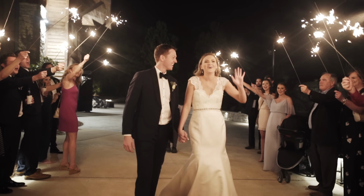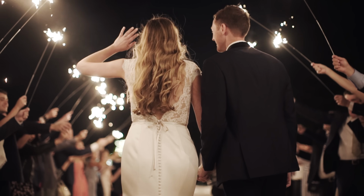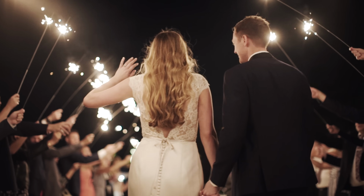Also, speaking of the image quality falling apart, let's talk about my last idea for how to use the One X on a wedding day. I had this vision in my head for how cool it would look if, as the couple was exiting their wedding reception, with sparklers lighting them up on either side, they could hold up the One X with a selfie stick and get a bullet time shot of themselves kissing. What's cool is that I managed to pull it off. What's not cool is that the image quality and the low light performance made the camera footage barely usable.